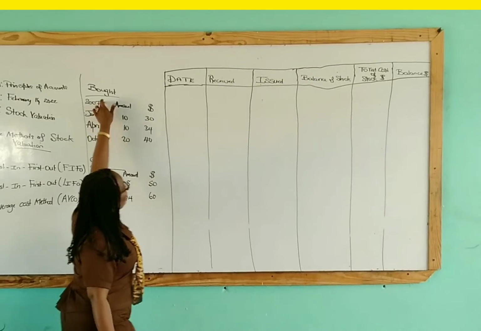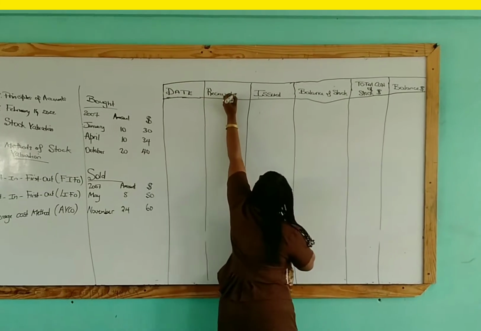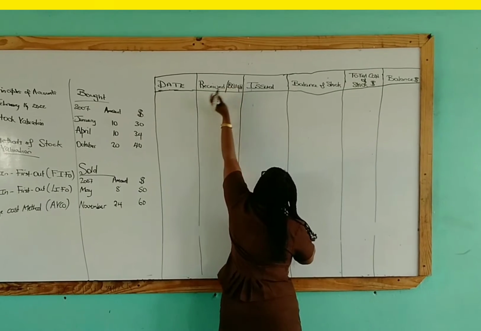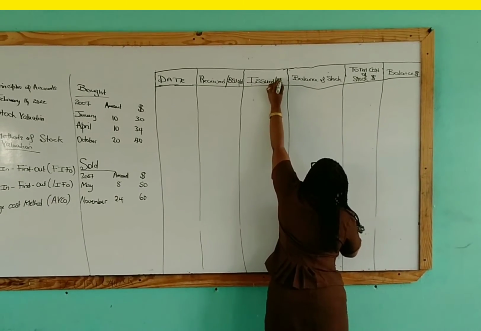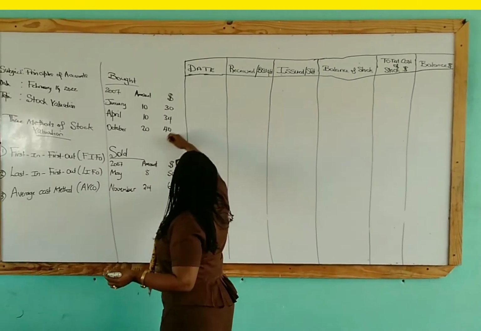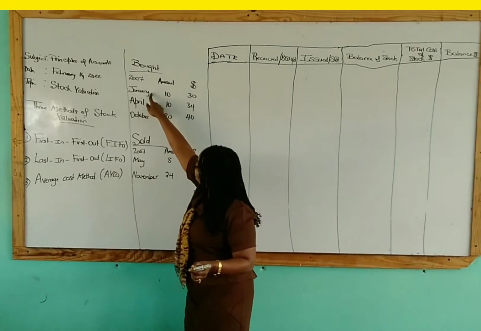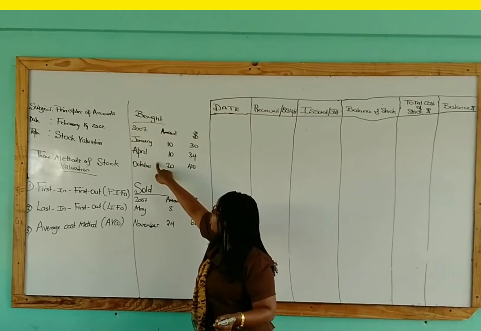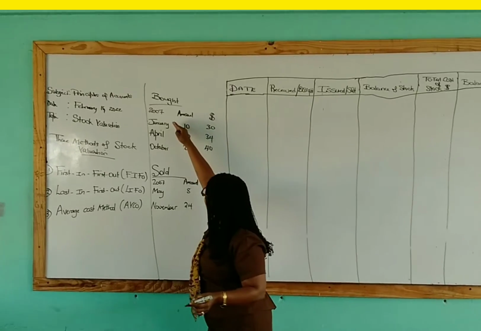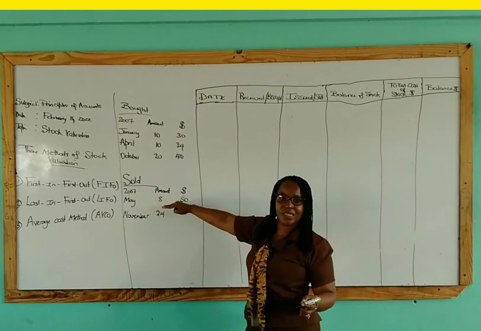So another word for bought is receive. Don't get confused. You can put slash bought here if you wish, or you could put sold here. It is the same thing. So whatever we bought, we have to put a date, and of course, we have to do it according to the months of the year. So January, February, March, April is missing. So we buy goods in January, we buy goods in April, but it is in May that we do the first issuing.